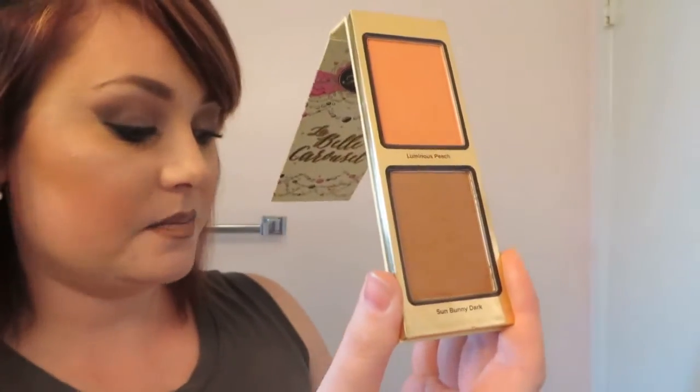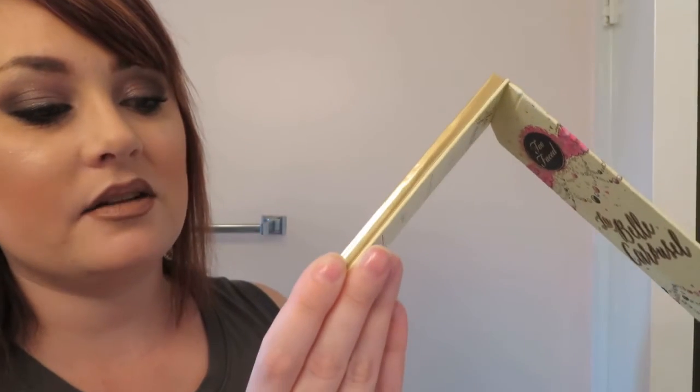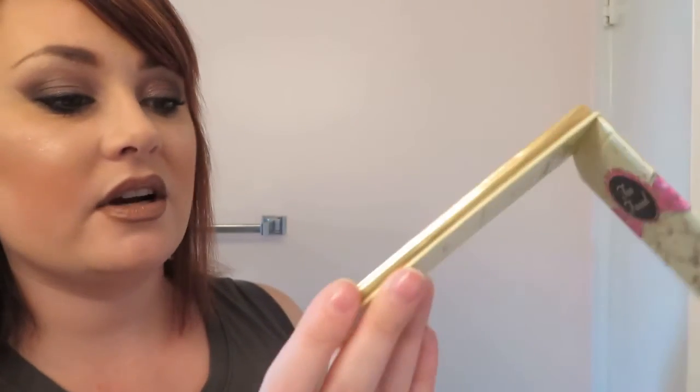Ride or Die tag is a really popular one here on YouTube. One of my Ride or Die bronzers, because I've had just about every Too Faced bronzer, would be the Sun Bunny Dark. This is such a great bronzer. It's never ashy, it's never gold, it's never sparkly, but it really gives you that perfect steady warmth. I think it's because it's got the right amount of gold, red and warmth to it, and it's very easy to apply.